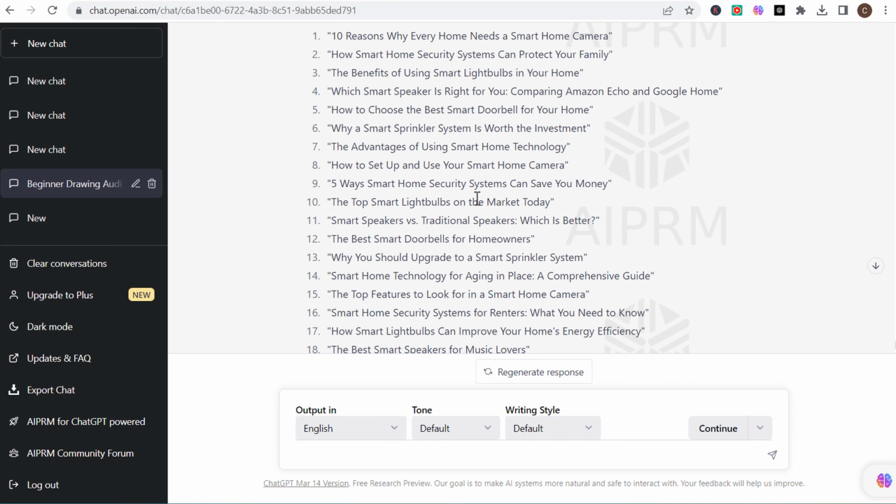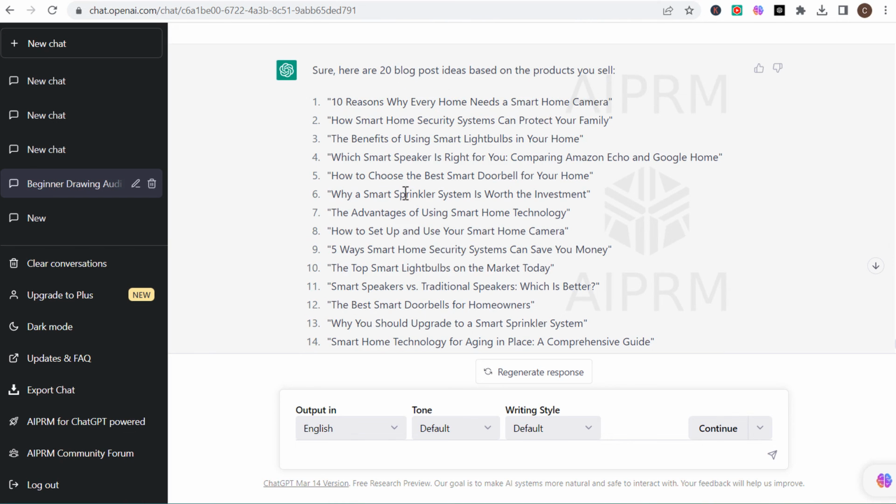So a lot of these different types of pieces of content can be very useful for people, especially since there's a lot of people that don't even know what a smart light bulb is. So you need to educate people, and not only educate them, but lead them to some of the different products that they can purchase and see if they like in their own home. So you can use ChatGPT for all sorts of content ideas and coming up with a content strategy.